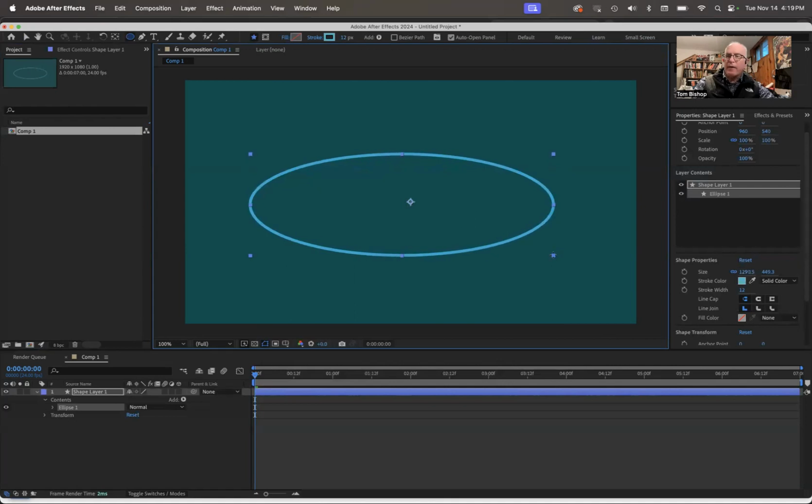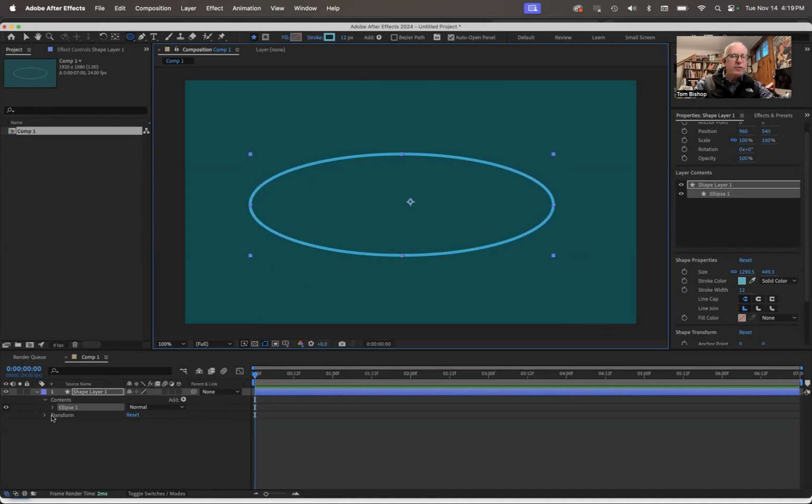There. I've got, as you can see, a stroke color over here on the right-hand side. You can see the stroke color, the width, the kind of stroke that it is. A lot of these things are familiar from Illustrator, so hopefully you go, oh yeah, I know what that looks like. But what I want to do to this is make it look like a ripply pond surface or something like that.